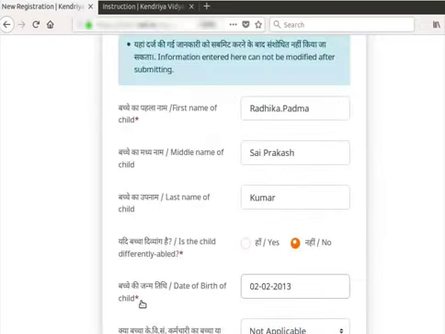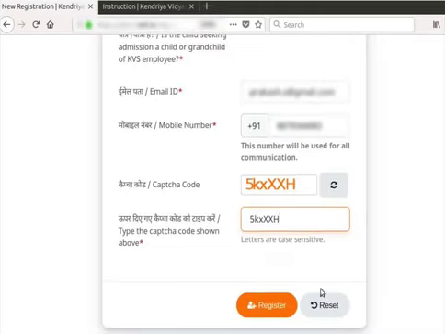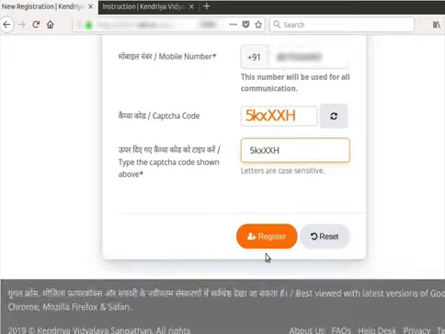Please note, information entered in the above fields during registration will be displayed pre-filled in the admission application form. This information cannot be modified when filling the admission application form. Therefore, parents are advised to enter these information carefully. There is also a reset button if you want to refill the form. Please make sure that your registered mobile number is working properly so that it can receive an OTP to be sent by SMS. Click on Register button.